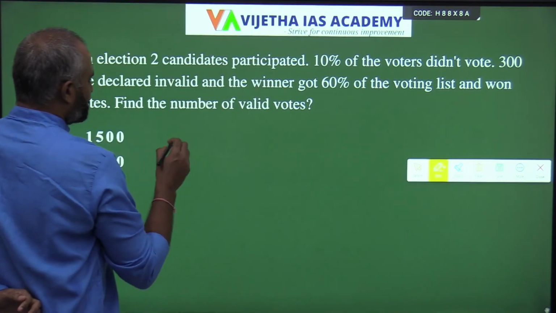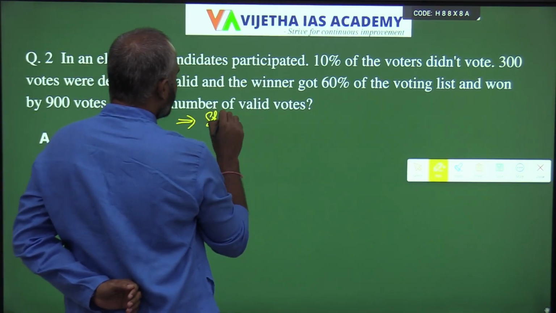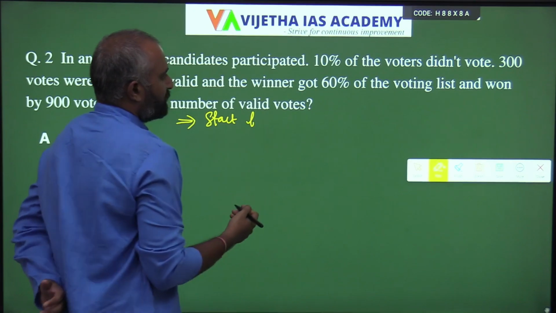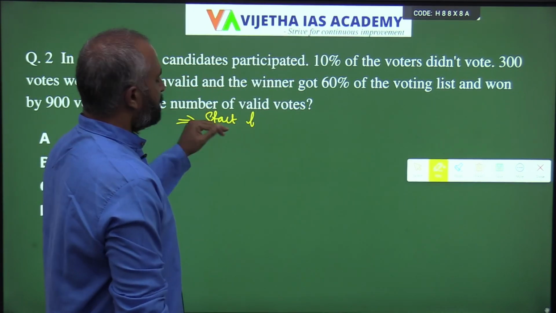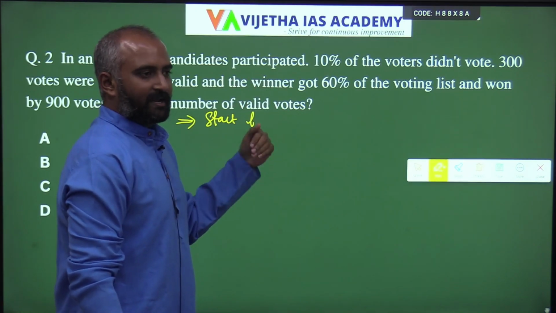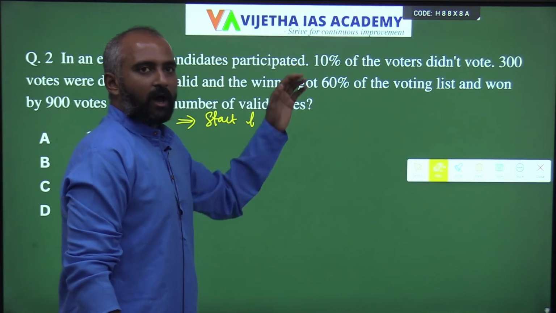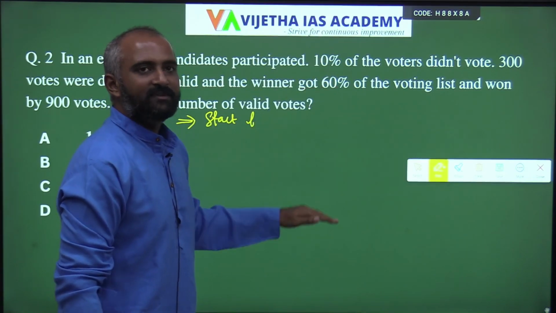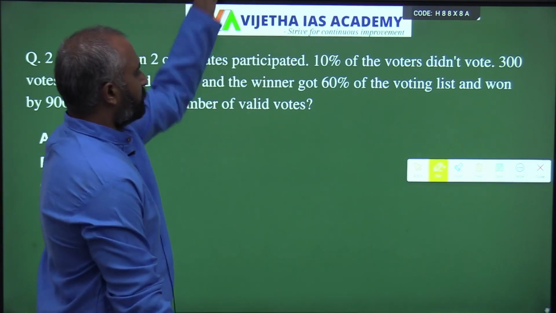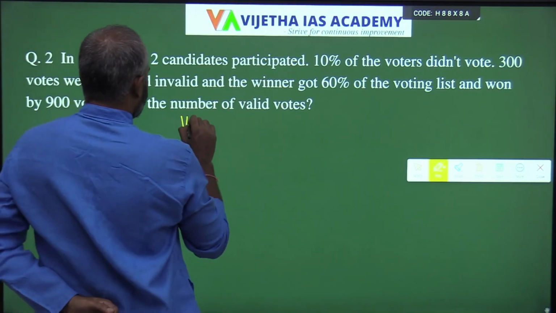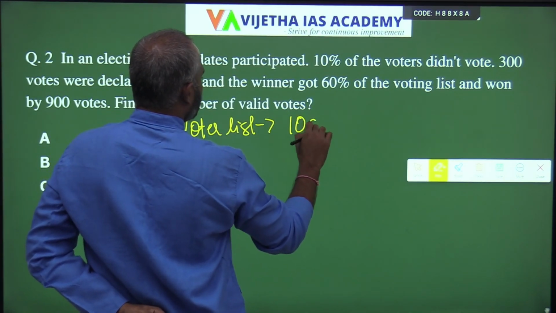One observation that I tell my students is, always start from the highest level. What is the highest level that we have here? It is the voters list. Voters list, next eligible candidates, non-eligible candidates, next valid candidates, invalid candidates. I hope you have that election sequence in mind. Now start from the highest position given in the problem, which is the voters list. Let us assume there are 100x people.